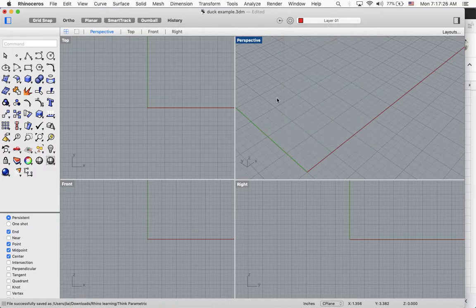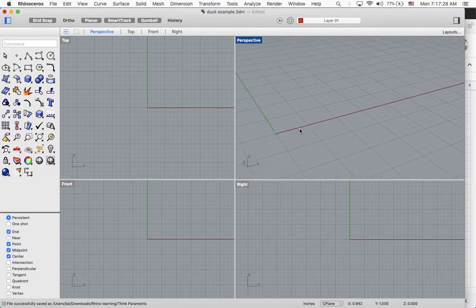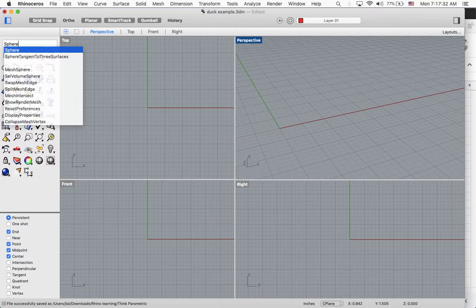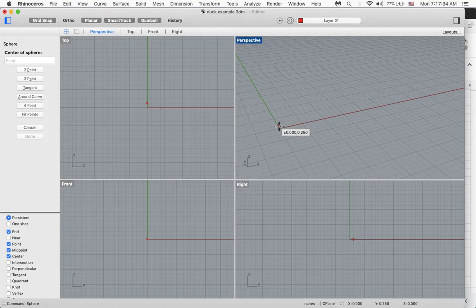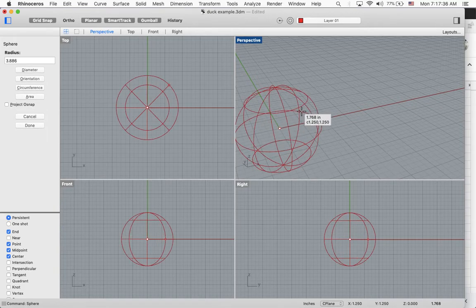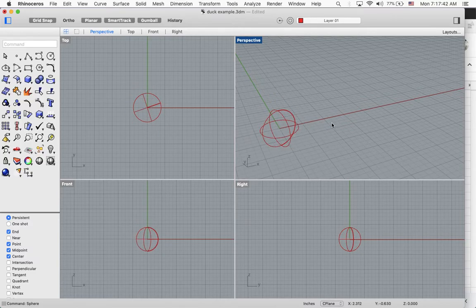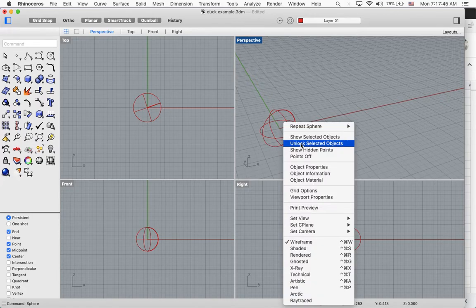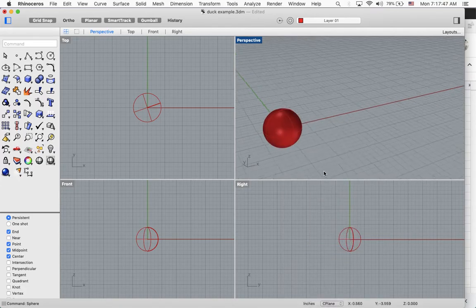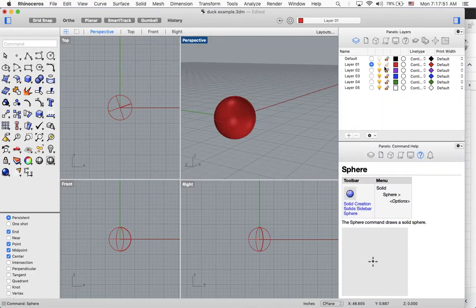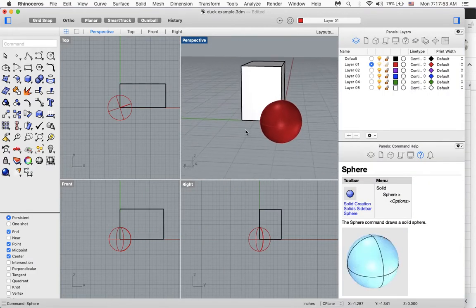Okay, so let's dive in. We are going to make a duck. We're going to make 2 spheres. So start out typing sphere. Start with the center, and you don't have to go on the origin. This is just something that I am doing. And we'll make a sphere. We can do right click and go to shaded, so you can get a better view. And if you want to turn on the bounding box, we can see here at a glance what it's like.